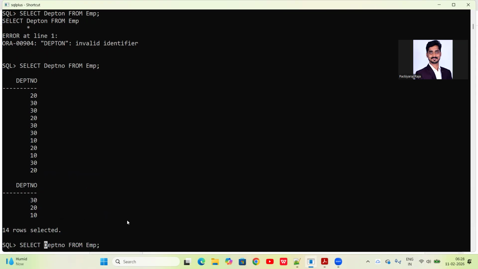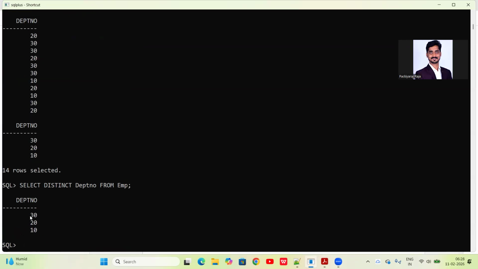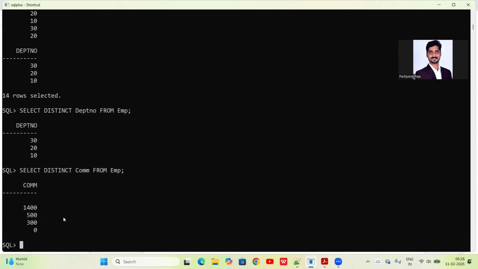It will remove the duplicates from the screen. It suppresses, it's not removing from the table, just in the display it's removing. So here also, if the column has nulls, for example commission, all the group of nulls, it will print as one null. The null group also displays one null. Okay, that's distinct.